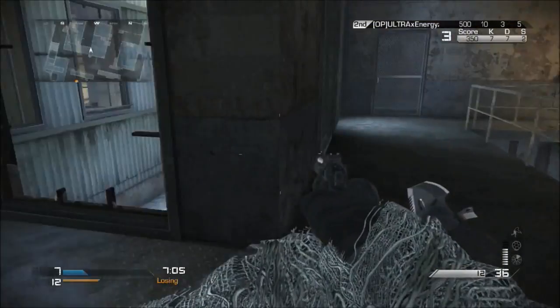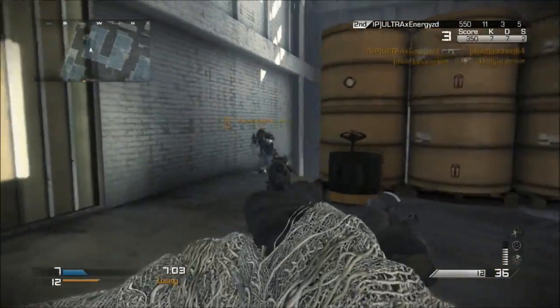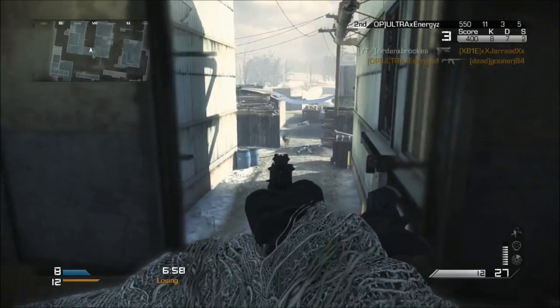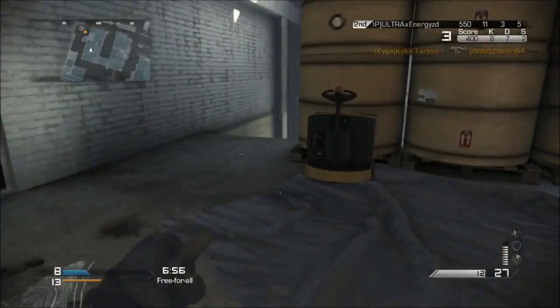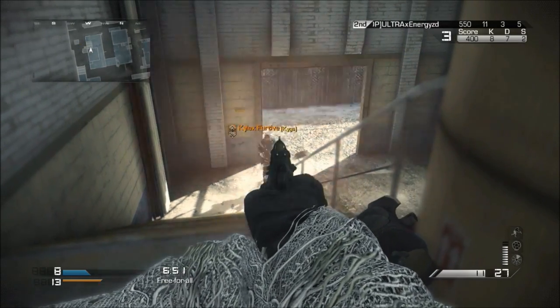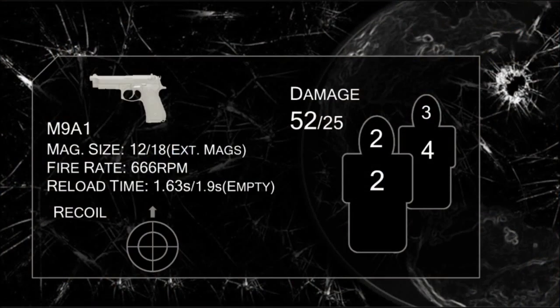The recoil of the weapon tends to go upwards, but that shouldn't trouble you so much. Damage is quite good at 52 up close and 25 at long range, meaning it's 2 shots to the head and body at close range and 3 shots to the head and 4 shots to the body at a distance. The downside to the M9A1 is that it only takes a few meters for the damage to start dropping off, making it less likely to take 2 bullets to kill an enemy, more like 3 or 4 bullets. So from these stats you can clearly see that the M9A1 is definitely a good pistol all round. With minimum recoil and a good magazine size and a quick reload time as well, I can see why the United States Armed Forces adopted this weapon.